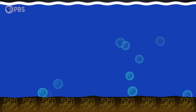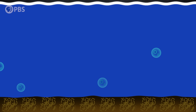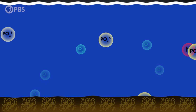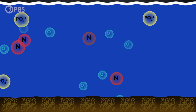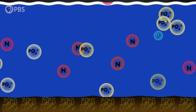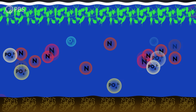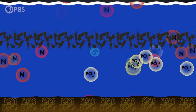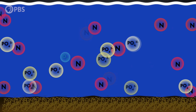And warmer water can't hold as much dissolved oxygen in the first place, so the ocean was already on the edge. This small decrease in oxygen triggered a whole new set of processes. Bacterial communities switched to relying on nitrogen, and chemical reactions released phosphate from the sediments on the seafloor. This gave even more nitrogen and phosphorus to the plankton, causing more to grow at the surface, die, sink down, and push oxygen even lower.